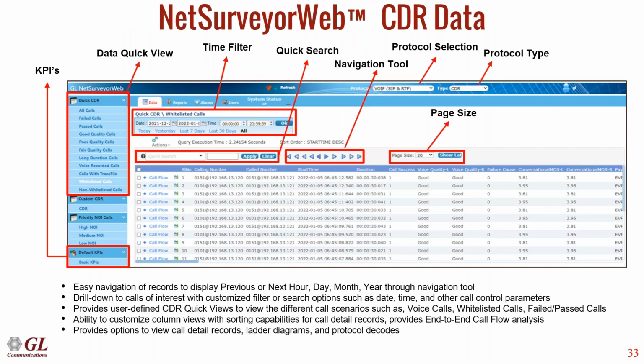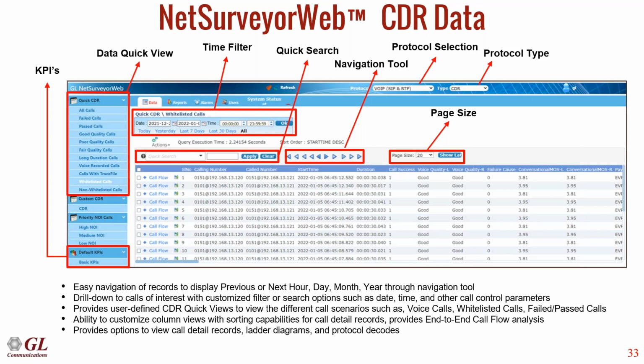So this is the main dashboard when the user logs in to our NetSurveyorWeb application. It provides various options to dig into particular calls. You can see the time filters. We have quick filters like today, yesterday, last 7 days, or last 30 days, or we can even specify the time range in which we want to look into the traffic.